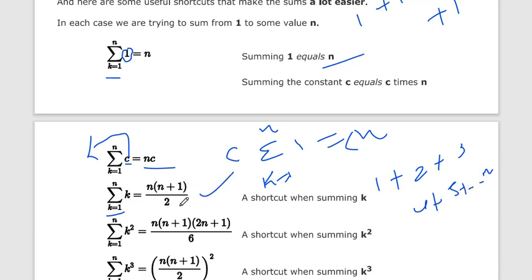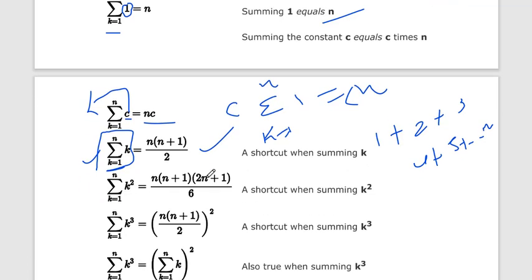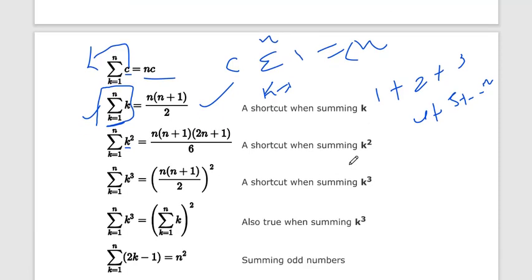So in an exam, if we come across this sigma, we can write it like this: n into n plus 1 by 2. Now if it is the summation of all the square values, we all know the formula for the summation of square values: it is n into n plus 1 into 2n plus 1, divided by 6.